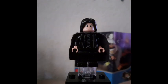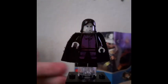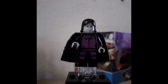It's probably why it's also not that cheap. I think it's a bit more expensive than the yellow version as well, probably because the original wasn't that good either. But I don't know, I'm not much of a Harry Potter fan, I just thought we needed to review them. So like I said, no back printing, light bluish gray for hands, just because they couldn't make glow in the dark opaque hands. I don't know, it's just a very weird old minifigure.